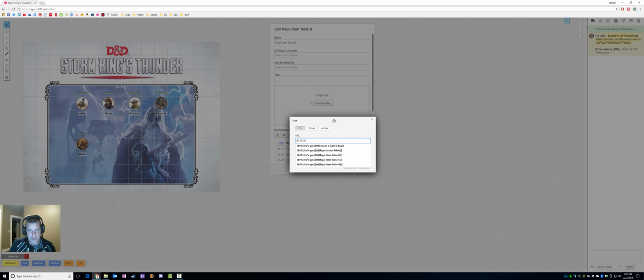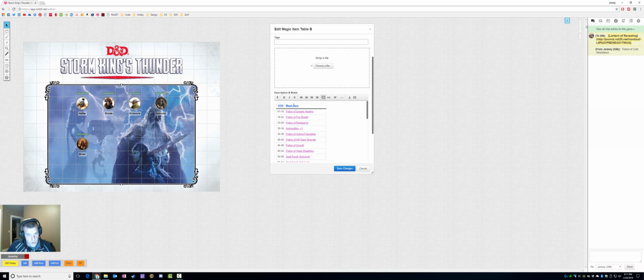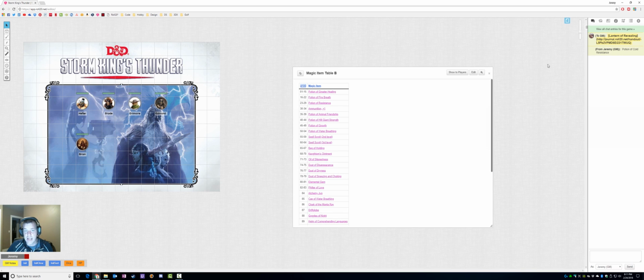And now we do what we were typing, slash, and notice I don't put any spaces in here. I go right into the slash whisper GM, bracket, bracket, open bracket, bracket, 1T, bracket. And now we are going to go magic-item-table-B. You can actually see it's still in there. 1, 2, 3. I close all the brackets. I hit insert. We're relinked. Let's save the changes and let's see if I didn't break it.